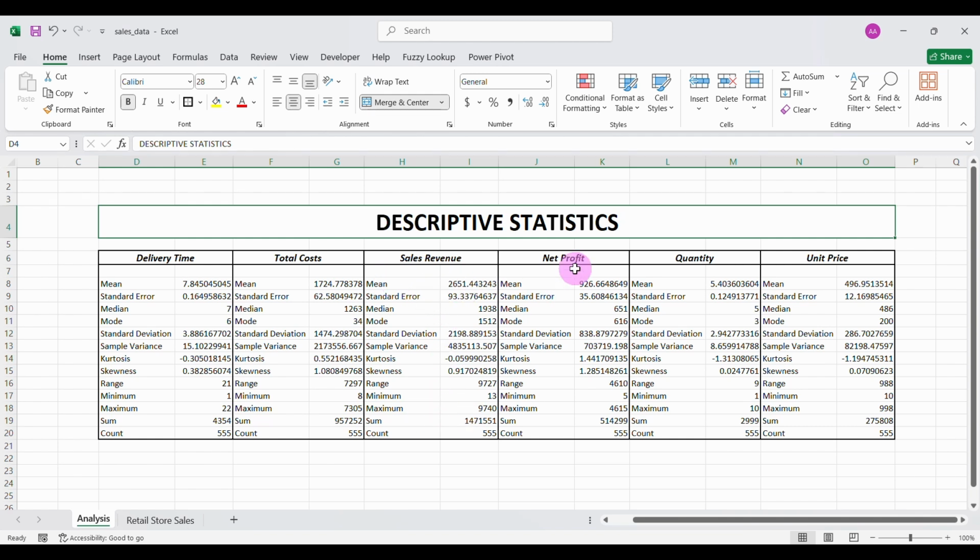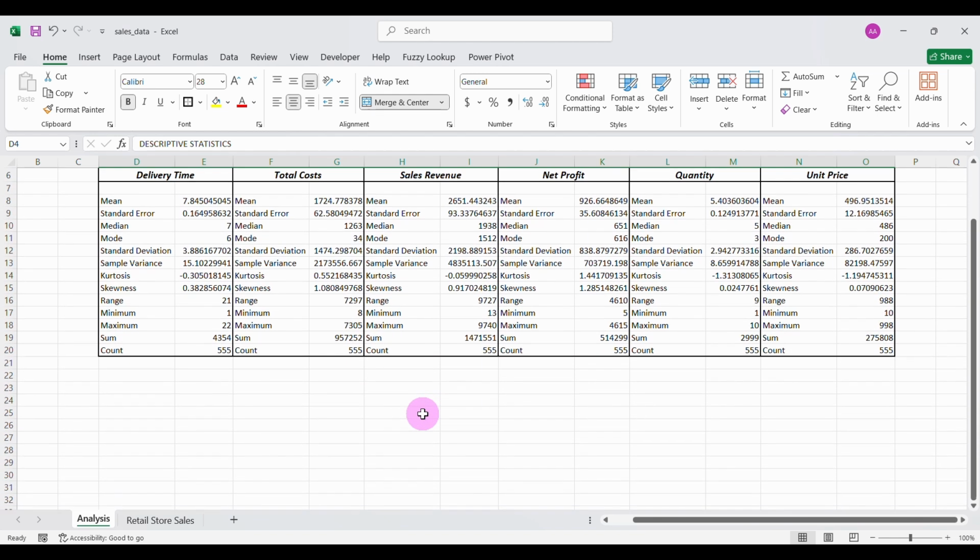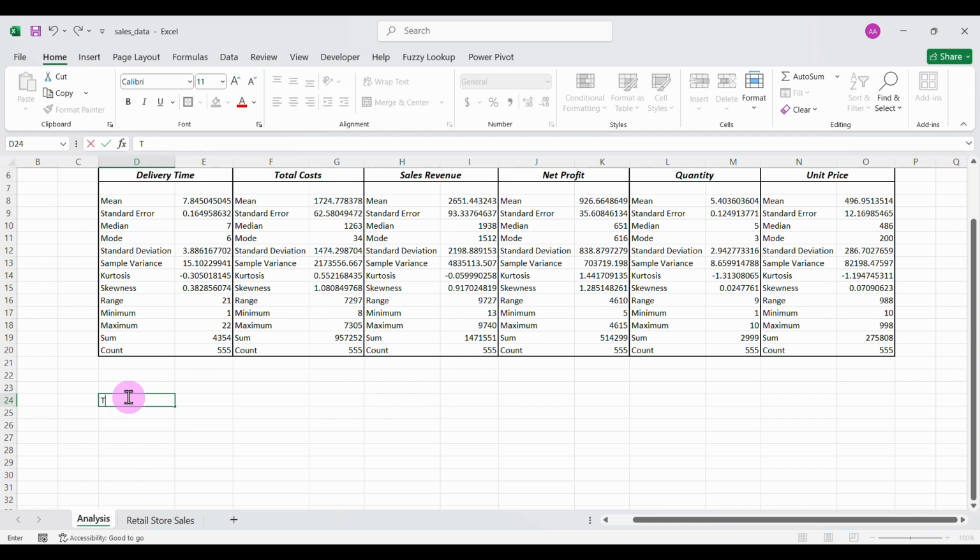We can get it here. What is the net profit that we have? We can get it here. What is the minimum? In terms of quantity, what is the minimum quantity? What is the maximum? What is the average? In terms of unit price, the same. So this descriptive statistic gives you a lot of information that you are going to use as you grow as a data professional.